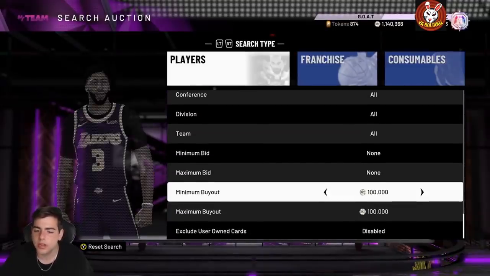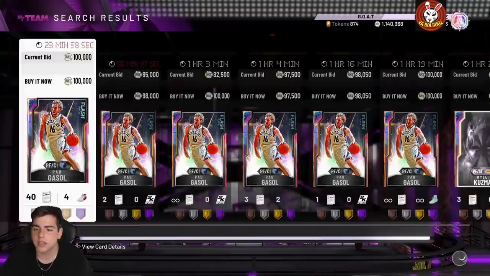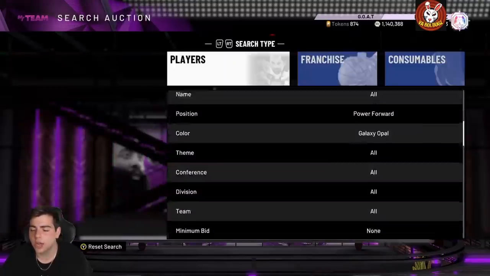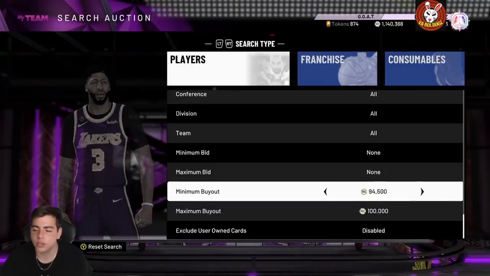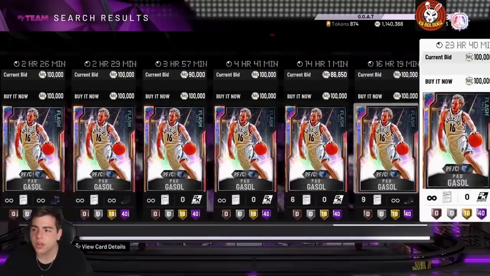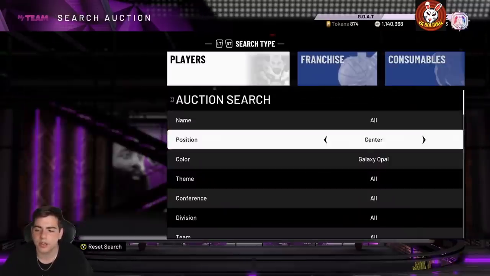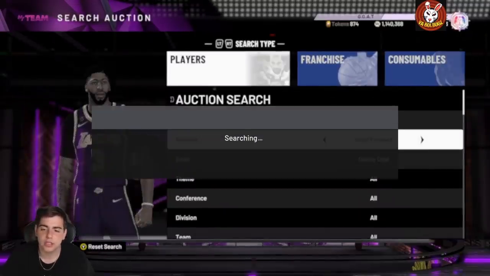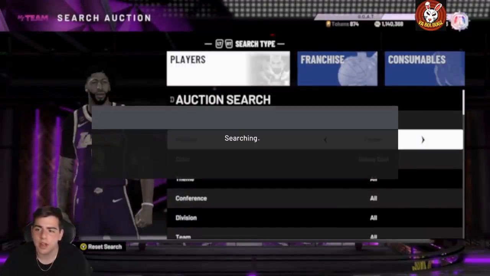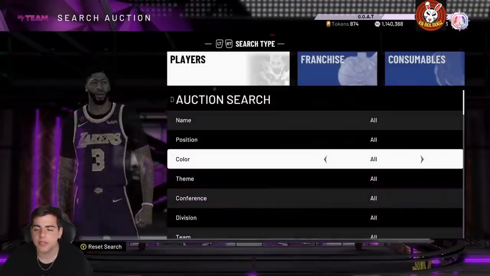You could honestly even raise it. I think you could even drop it to like 92. Okay. All right. Yeah. No. So you got to put it a little higher than that. You got to put it to like 100 or 99K. Yeah. So 99K, I would say that's a pretty good one. You also have to realize, bro, people are going to definitely put up their centers, their Galaxy Opal centers, small forward, power forwards. I'm telling you, man, this filter is good. It's going to be very competitive, but it's definitely worth a try. I would definitely give it a try.